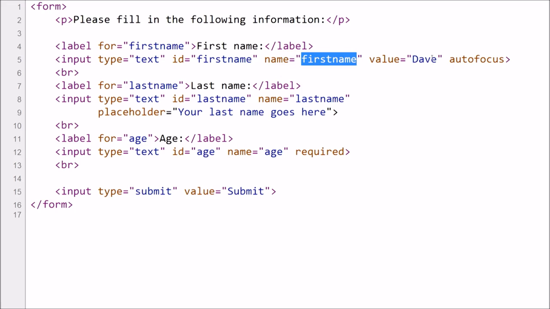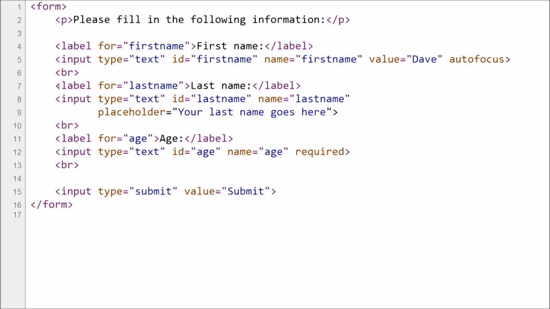If you type Dave or David or whatever you type, it will be mapped to first name, and that comes from the name. So that's a bit different to the ID. So the ID is useful for programming, but also in this case useful for saying which field the label is for.